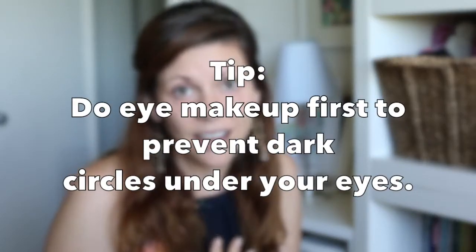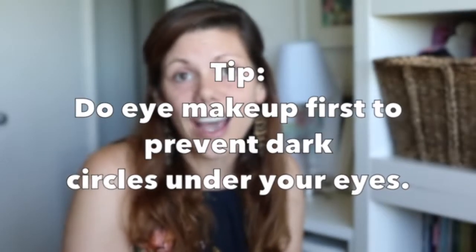So first of all, I always do my eyes first, because if the remnants of the shadow falls, then I'm going to end up with darker circles under my eyes where I've already done my base makeup. So I always do the eyes first. Today I don't have to worry about that as much because we're dealing with creams, and creams don't deal with the falling pigments as much. But what I'm going to do first is I'm going to go ahead and line my eyes with this.